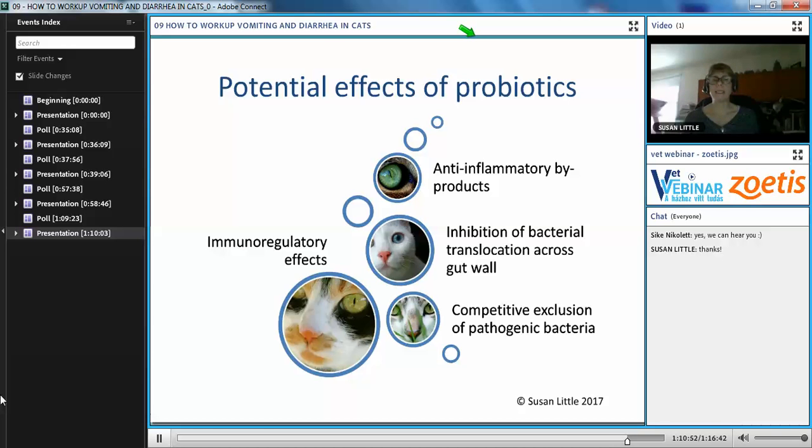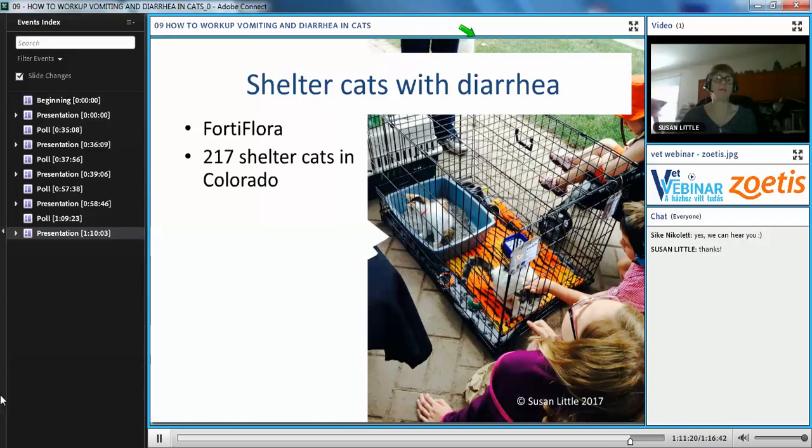So I tend to use the probiotics that are made by, like Purina, for example, makes probiotics, or we have a company in North America, Nutramax, that makes probiotics. So I would stick with really well-known companies, especially a nutrition company and a company with a good track record, because there is virtually, in most markets, little or no regulation of these products. So it's buyer beware, you have to be careful.